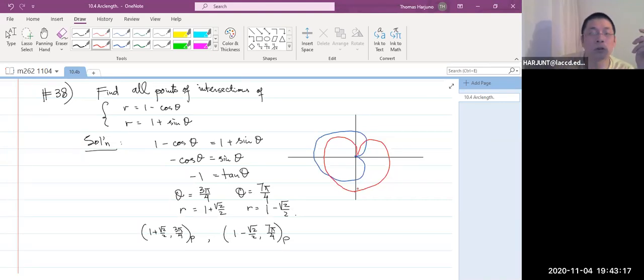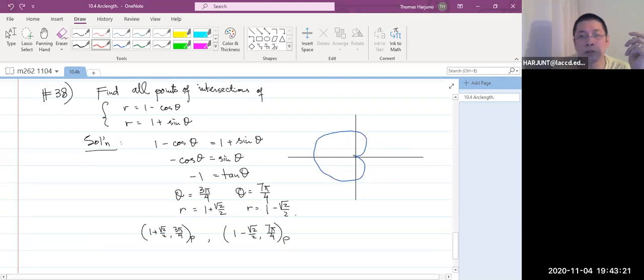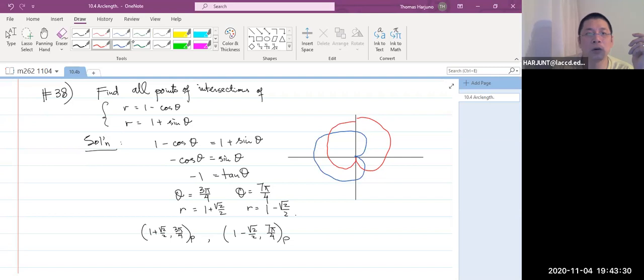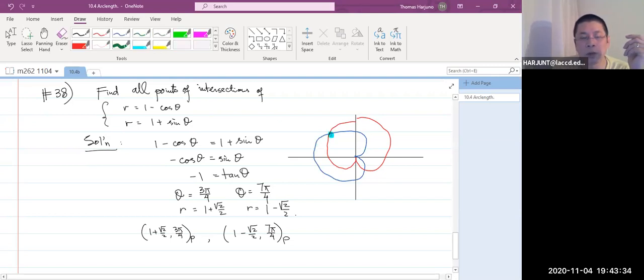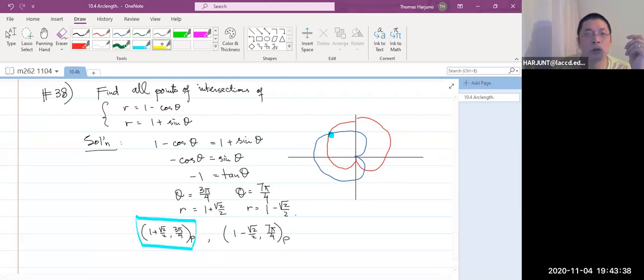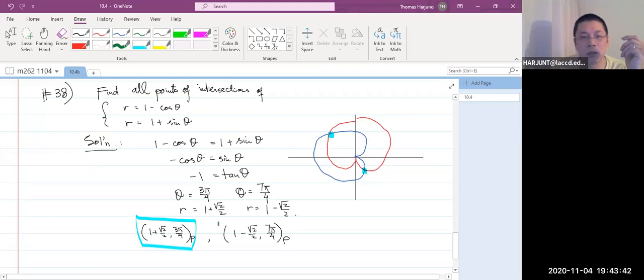No, it's not. It's the other way around. My bad. It's the other way around. It should be like this. Like this. Oh yeah, it intersects only at 2 different places. So this is the first one, the one in quadrant 3, quadrant 2, and then this is the second one, the one in quadrant 4. Not too bad.